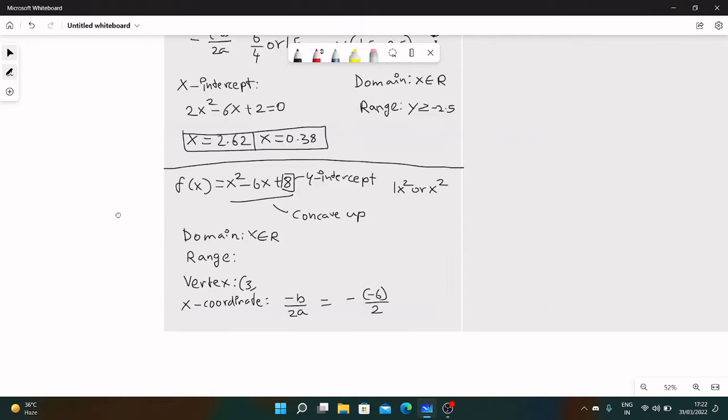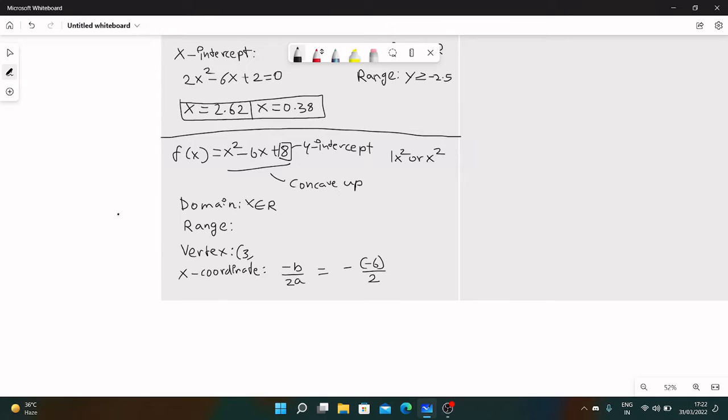Let's find out what that something is. We have to give the input of the function as the x coordinate of the vertex. So we're going to have f of 3 equals 3 squared minus 6 into 3 plus 8. So that will be 9 minus 18 plus 8. That will be minus 9 plus 8, so minus 1. So that's minus 1. We are done.